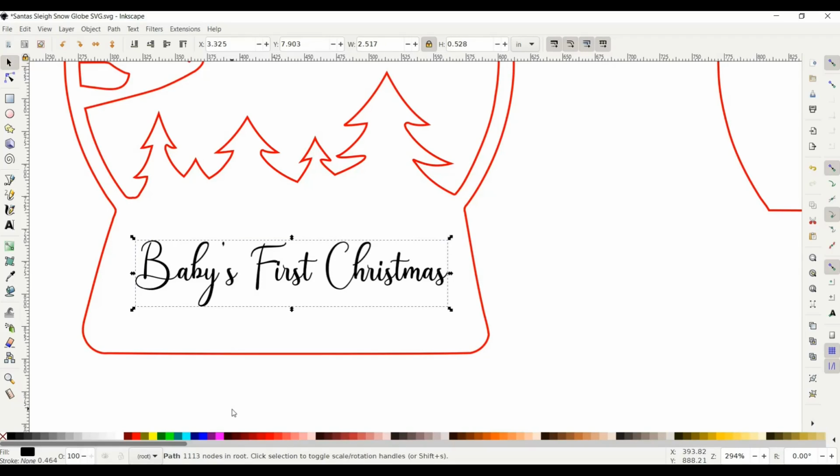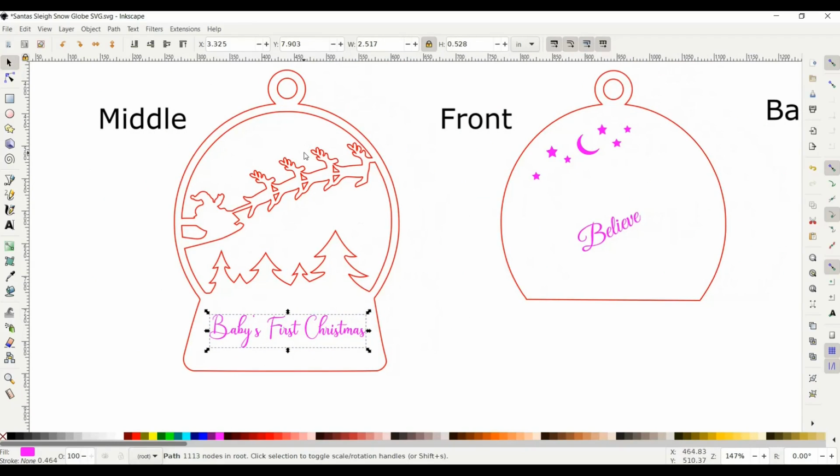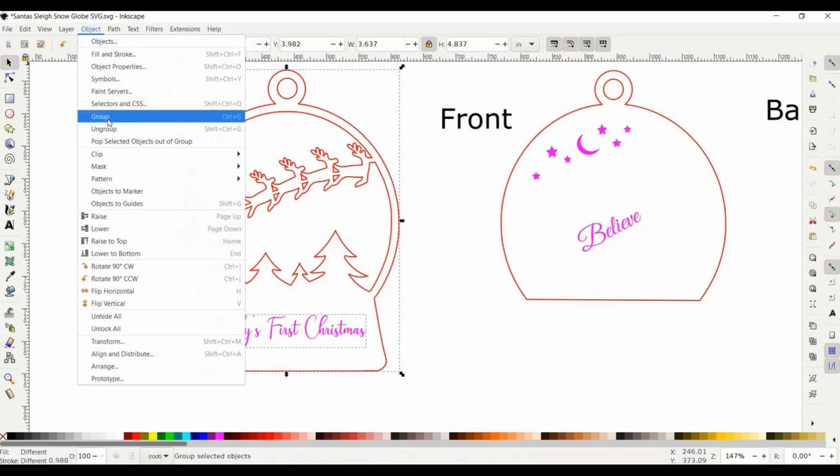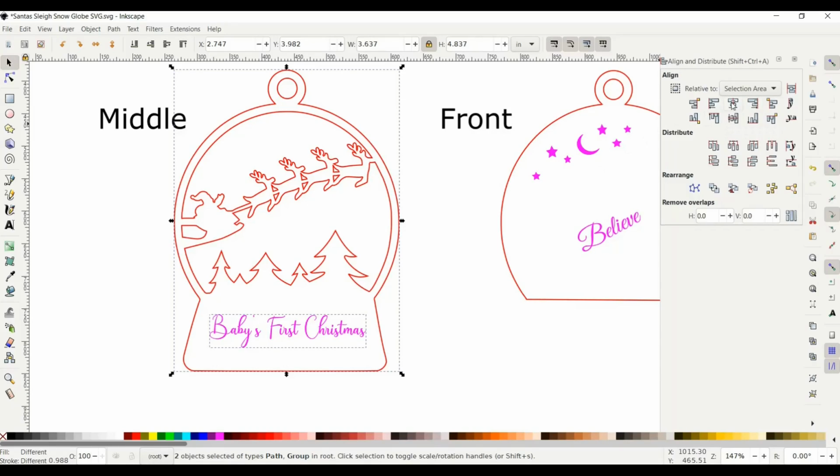And then for me personally, I just use pink as my engraved color code. You can use whatever color you want. This is just the color I use, so I'm just going to make it pink. Now I want to center it with my ornament. So I'm going to keep it selected and hold down the Shift button and select my ornament wherever I want to select it. And then I could release the Shift button and then go to Object, Align and Distribute. Now you can center it through these tools over here. I just use Center on Vertical Axis, and that's the only one I'm going to use. So now it's centered on the vertical axis.